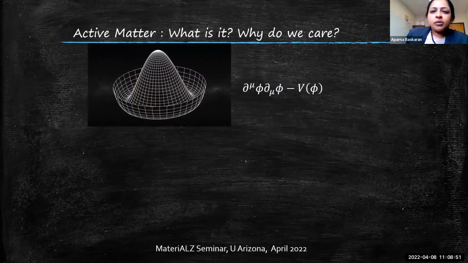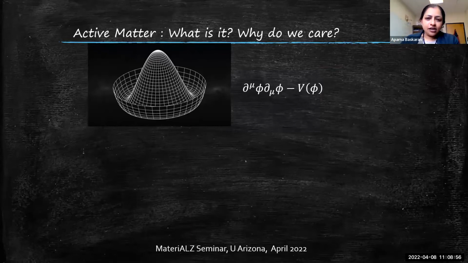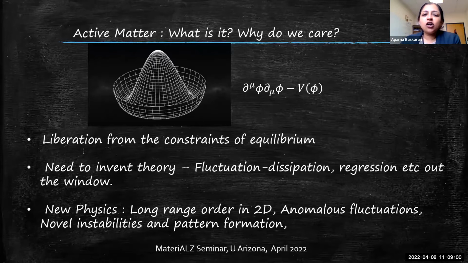Okay, that's all cool, but why should I care about it? So for a moment, if I wear my theoretical physicist hat, then I think these systems are interesting because they are liberated from the constraints of equilibrium. When the system is at equilibrium and then I drive it away from equilibrium, I let it go, it comes back to thermodynamic equilibrium. There are a lot of constraints on what the system can or cannot do. And those constraints are the things that manifest themselves as fluctuation dissipation relationships, regression analysis, reciprocity, and things like that.